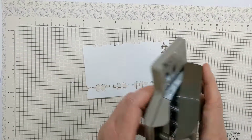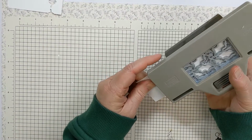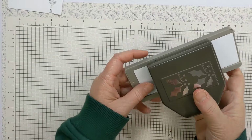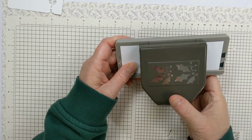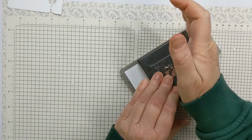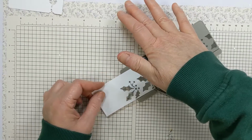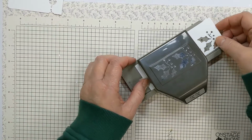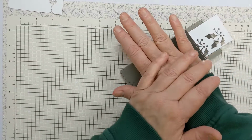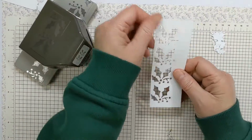But this is the Holly Border Punch, and it does make a border, but it leaves, I'll show you. So again, you can flip it upside down if you want to. I'm going to go in the center. These bigger ones for me work better if I line them up in the center. And again, I push on it and line my paper up. You can lay it down and slide it along. That works too. So what I'm going to show you in this one is it made the border on the paper.